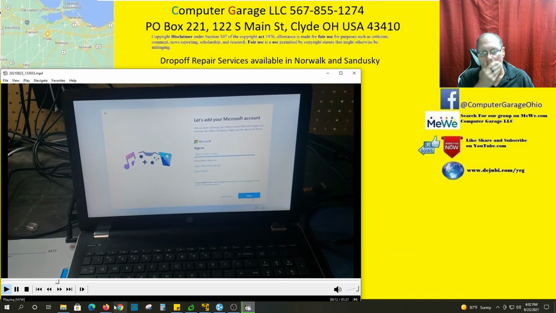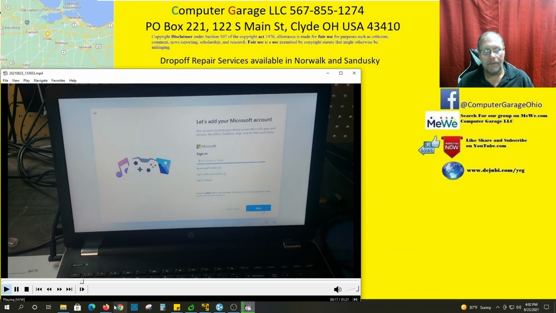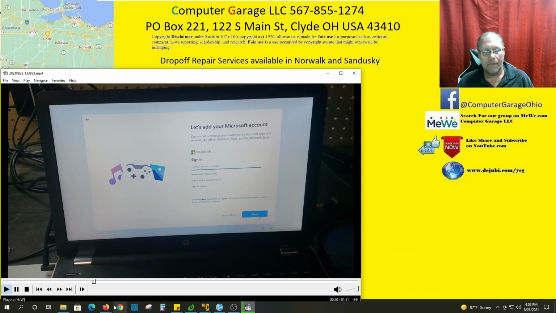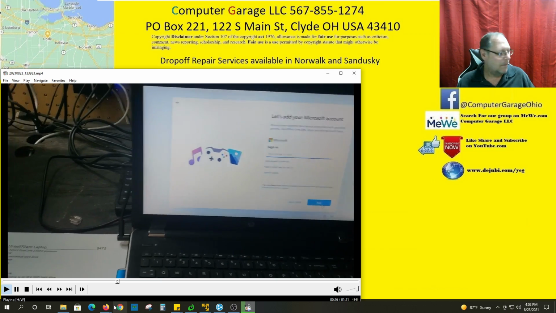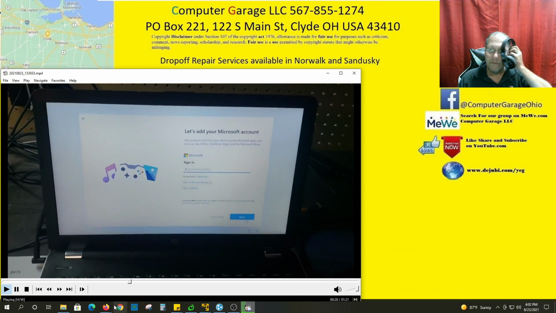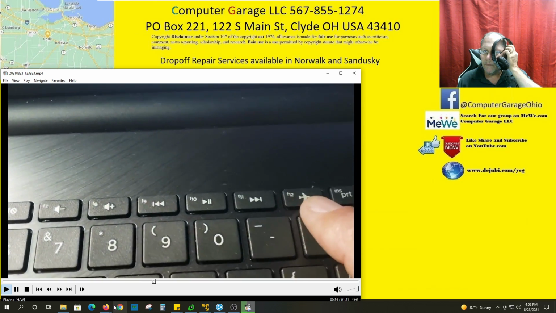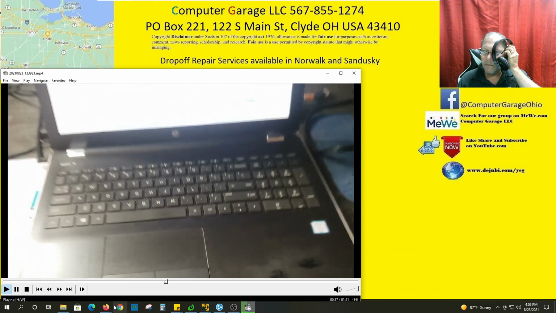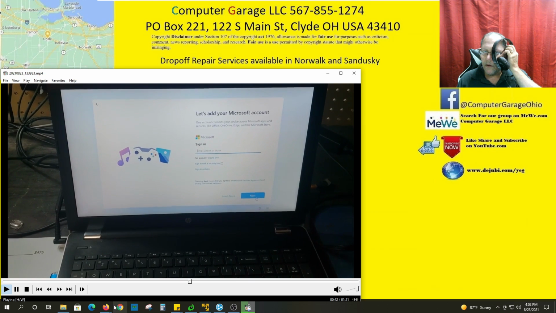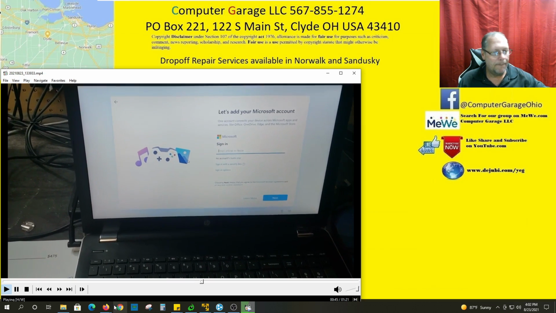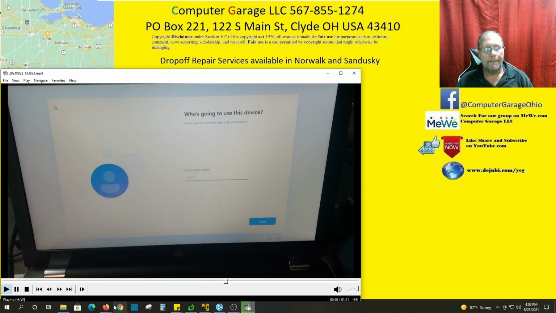Agree to the license terms. And then it says, let's add a Microsoft account. This is where they're going to try and force you to create one. You do not have to, even on a laptop. Usually, my recommendation for laptops is if you can use an Ethernet cord, by all means. However, if you can't, when you get to this point, you look for that button right there, airplane mode, or you look for a toggle or a switch or a key combination to turn off your Wi-Fi, because then that gives you the back arrow, which allows you to create a local account.